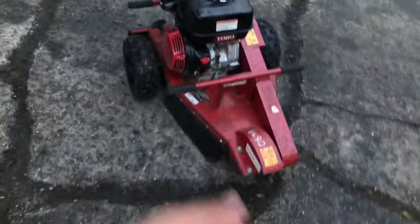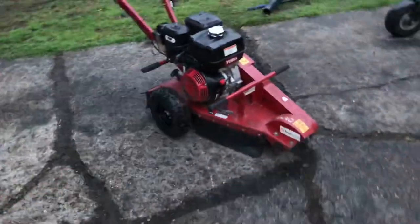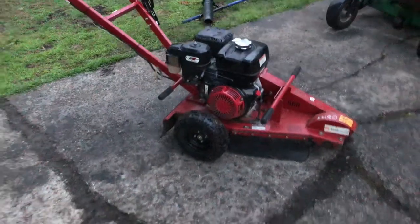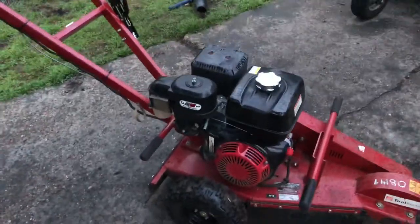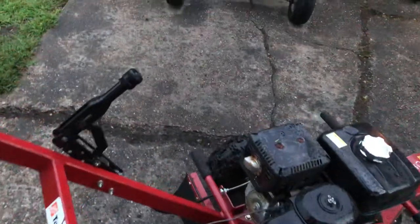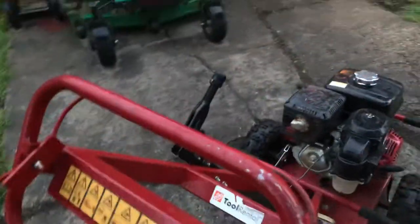The self-propelled units are around $200 for the day, versus I think it starts at $232 for a larger self-propelled stump grinder. This is not a Carlton stump grinder — it's not a couple passes and you're done. You have to be moving it back and forth constantly. But for smaller projects it's fine, and you can line up multiple stump grinding jobs in a day to defer the cost per job and minimize it.